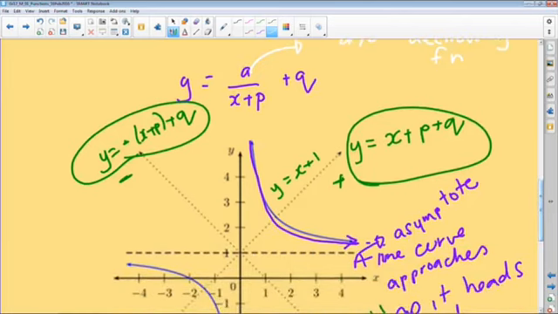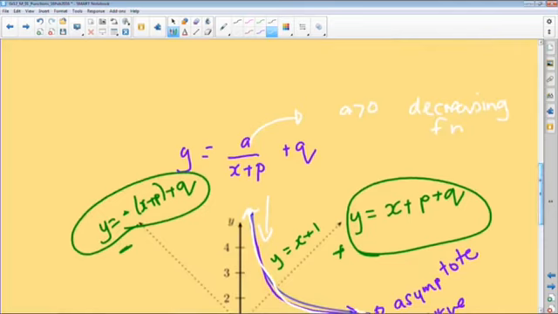As the x values are getting bigger, we're moving to the right. We're going 1, 2, 3, 4, and we're going on infinitely. Your y values start on the top there, and they start decreasing. They're getting smaller and smaller, and they're approaching this line y is equal to 1, which is our asymptote. So as our x values increase, our y values decrease, and that's what we call a decreasing function.